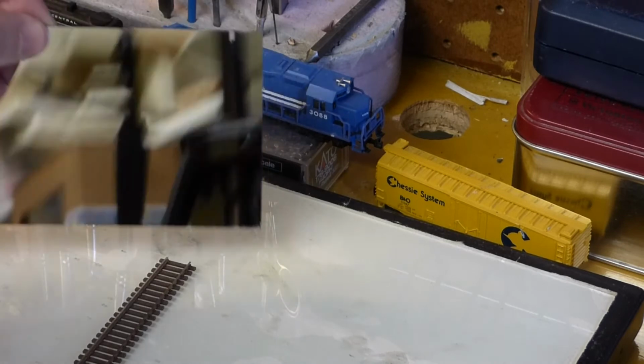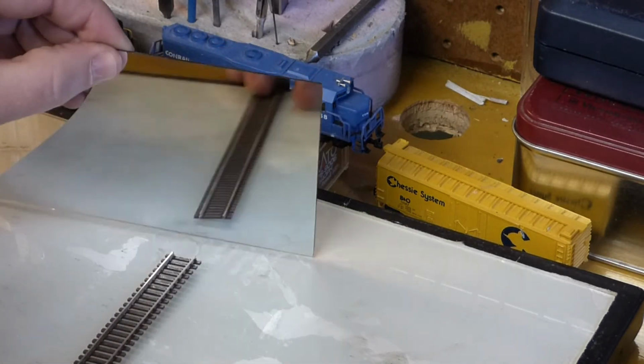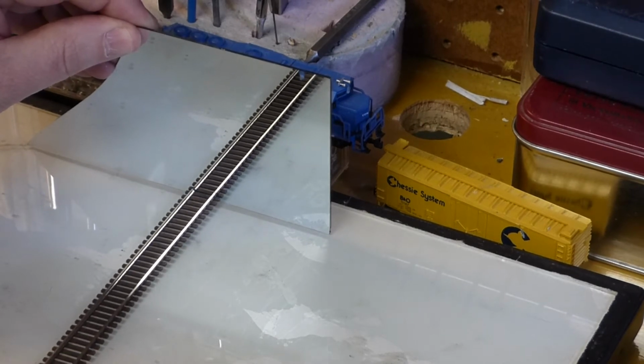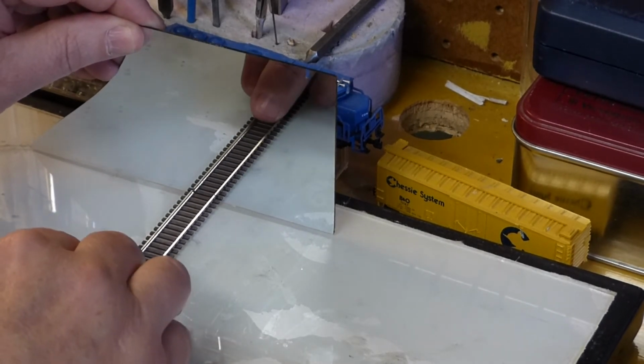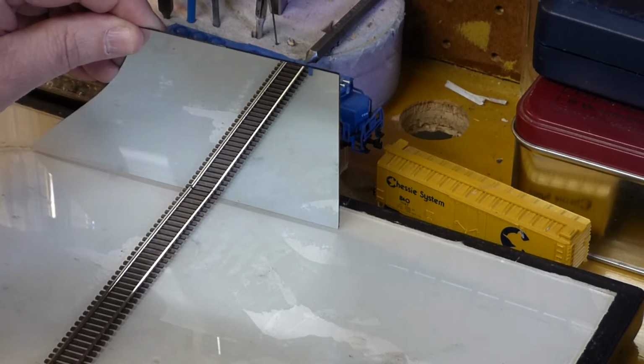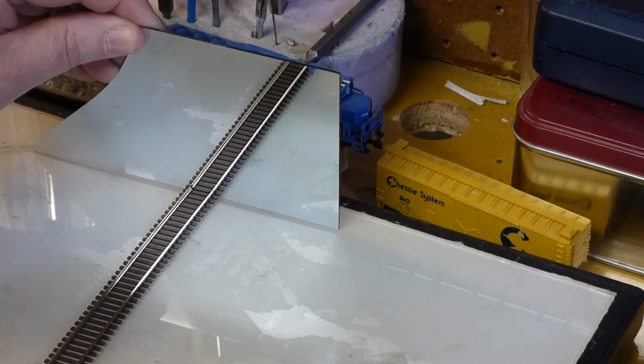So here's that same mirror right here, and that's the good side right there. If I push this up to it, bam, look, no gap whatsoever. There's nothing. It looks like a rail joint in there, and it's absolutely perfect.